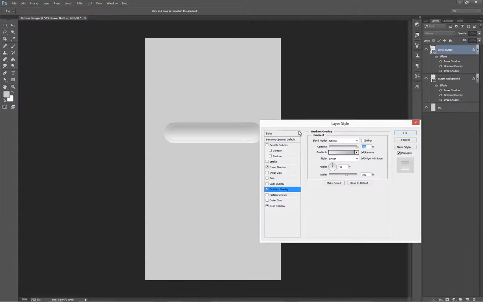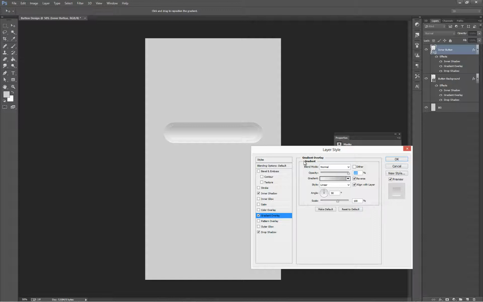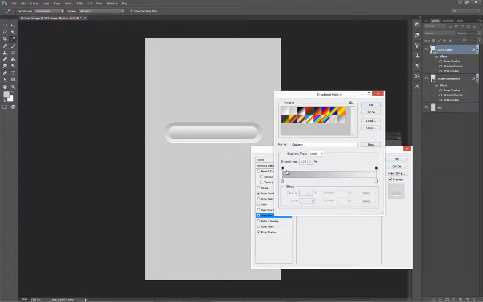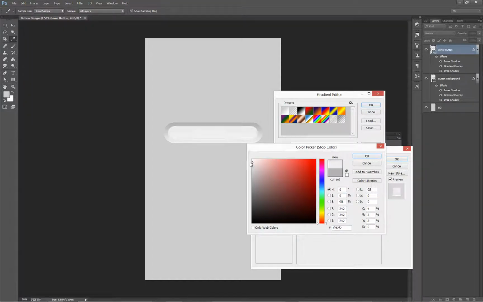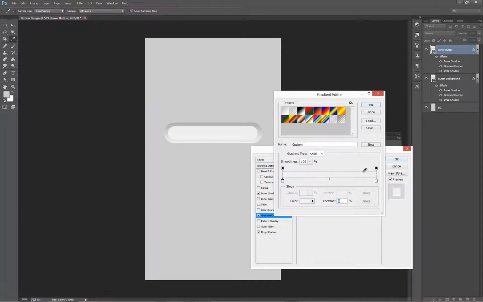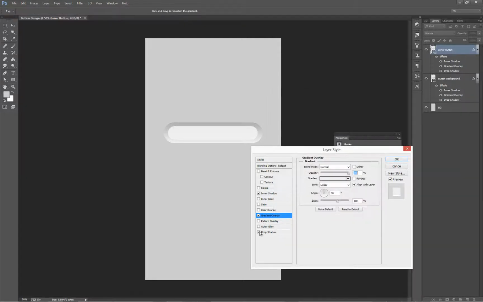So double clicking on it, we're going to go to the gradient overlay. And real quick, I'm going to click on deselect reverse. That way it'll reverse the gradient direction. Click on gradient and we're going to alter it slightly here. This one, yeah, right around there, F2, F2, F2 will work. And hit OK. And the drop shadow, we're going to leave, we're going to deselect inner shadow. We don't need that. We're going to hit OK.